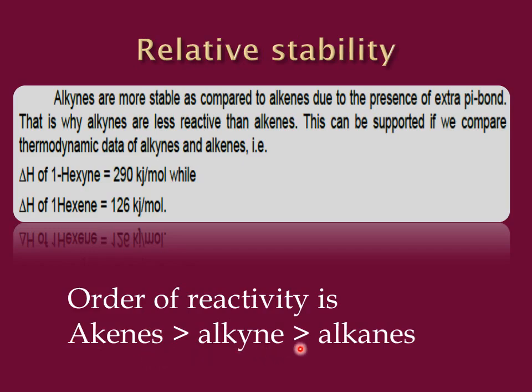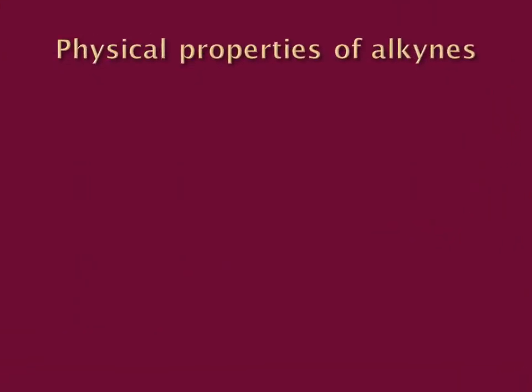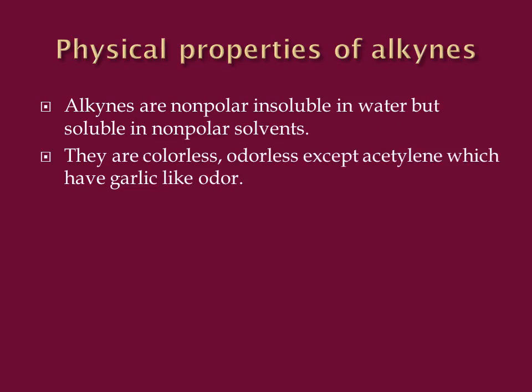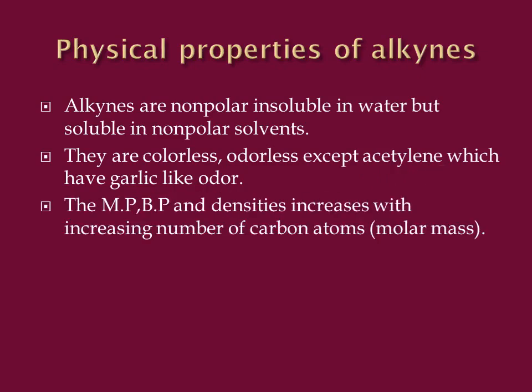Now students, let us look at some physical properties of alkynes. Alkynes are non-polar, insoluble in water, but soluble in non-polar solvents, just like other hydrocarbons. They are colorless and odorless, except acetylene, which has a garlic-like odor. The melting point, boiling point and densities increase with the increasing number of carbon atoms, or we can say the molar mass also increases as the number of carbon atoms increases.